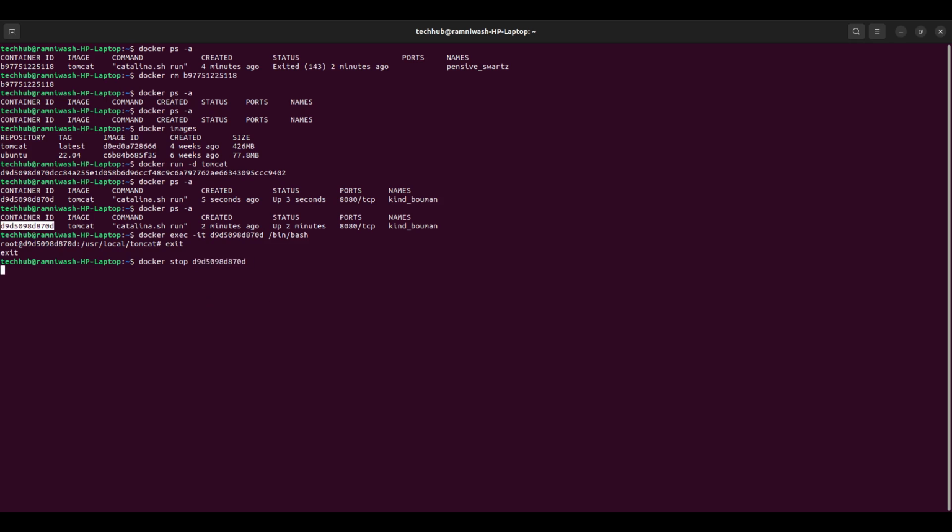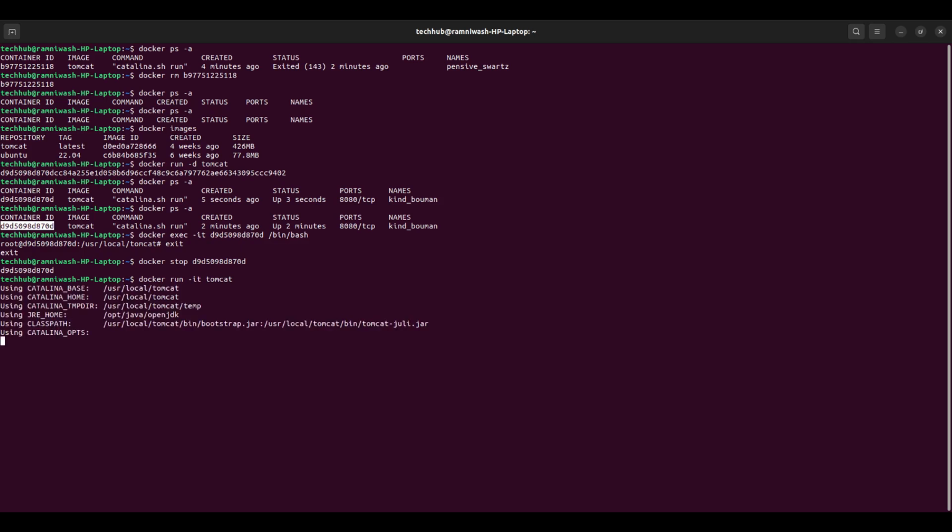Simply stopped. I want to delete this container? Yes, you can delete it, but no need. We will create another container, but don't give detached mode. Enter into interactive mode. Simple. Enter here. Now see what will happen.